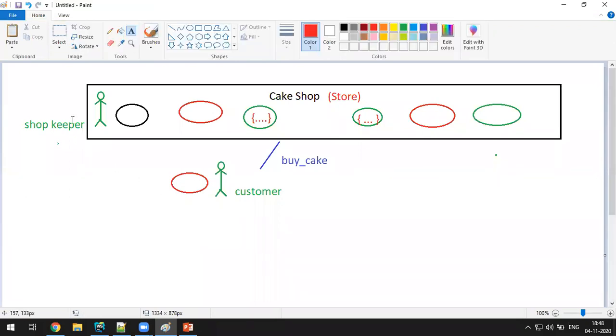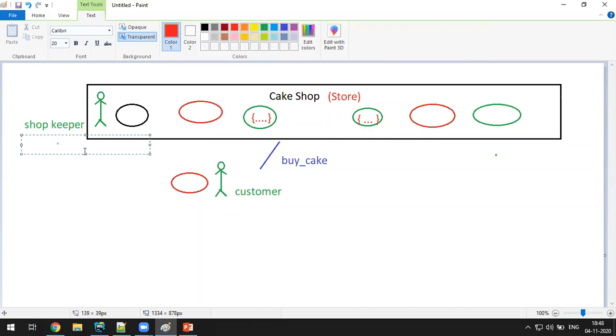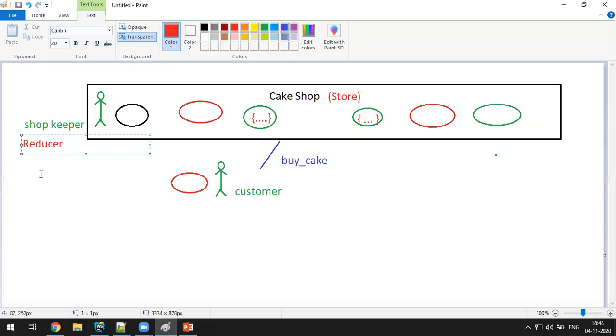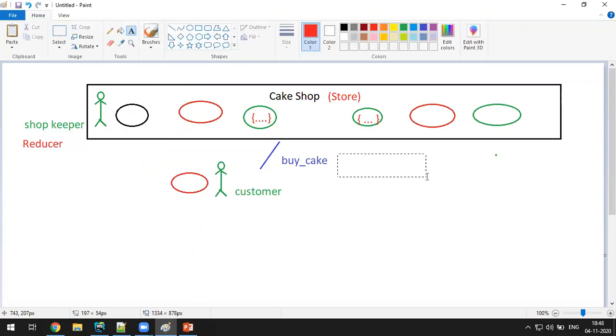Okay, and who is this shopkeeper? The shopkeeper is nothing but the reducer. We discussed the reducer, no? That reducer is the shopkeeper. This reducer is like a shopkeeper which is responsible for modifying the state in the store. To modify any nested object of a store, this guy is responsible. Okay, and what is this buy cake?